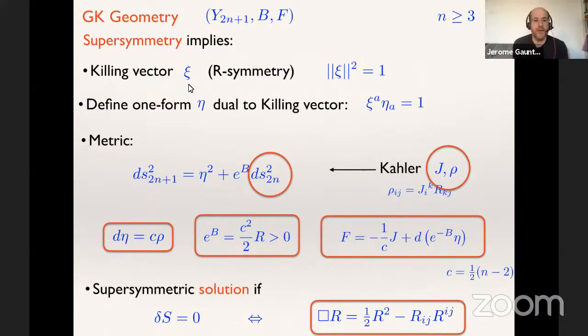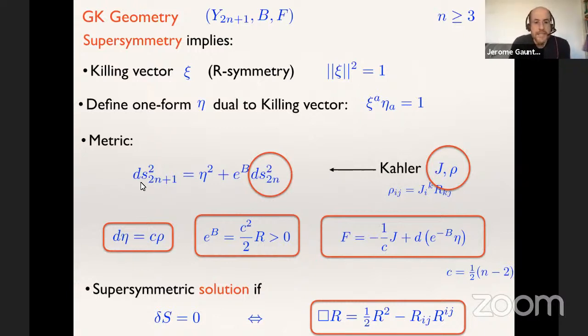Supersymmetry implies that we have a canonical Killing vector. And just like Sasaki-Einstein, we knew that had to happen. The way it arises is less direct than in the other case, but there definitely is a Killing vector. And in the AdS/CFT examples, it's dual to the R-symmetry. That Killing vector has constant norm, norm 1. So it never vanishes anywhere. You can define a 1-form that's dual to that Killing vector. So we just introduce eta like that.